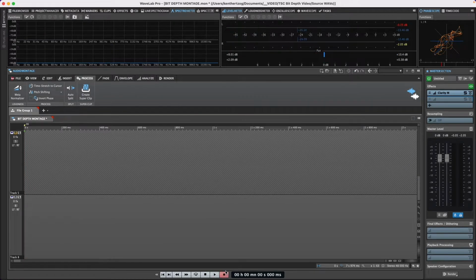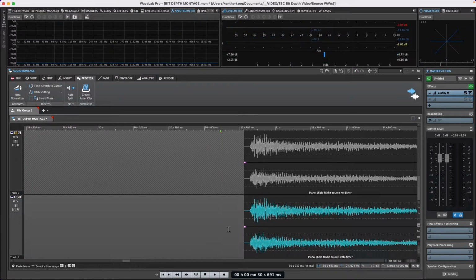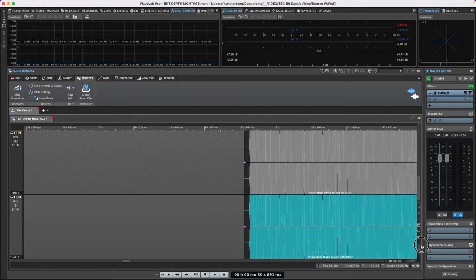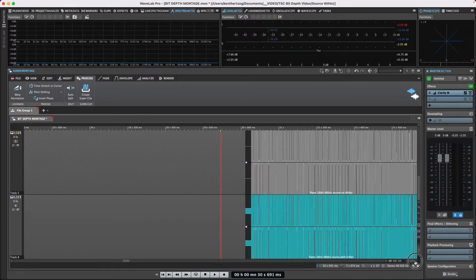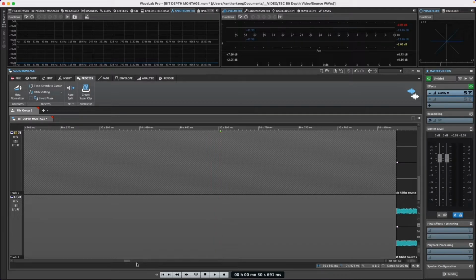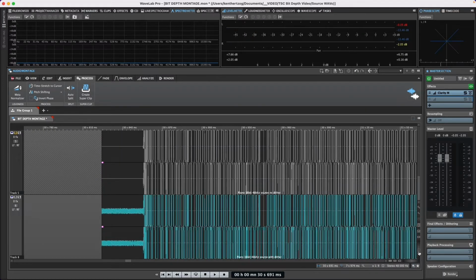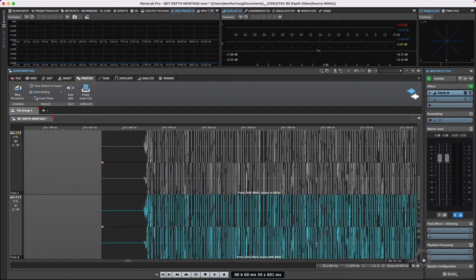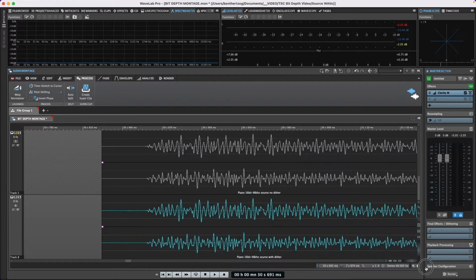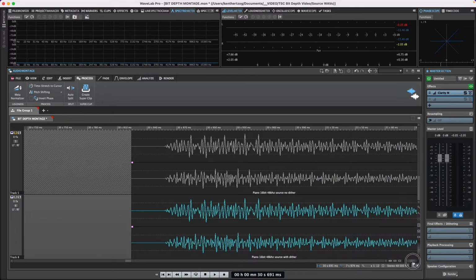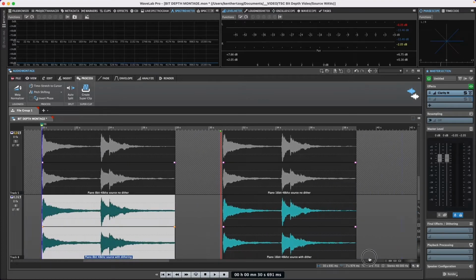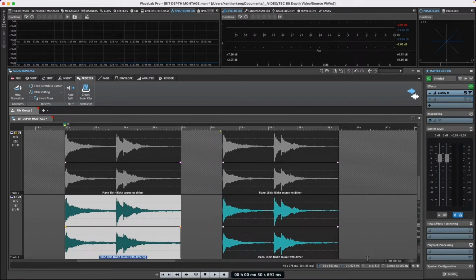That sounded great. And the beautiful thing is the dither is so much further down. Look how far I have to zoom in now before the dither becomes visible in the waveform. You really got to get in there because it's so far down now at 16 bits. So while it's not nearly as noticeable, it is still very important when you are lowering your bit depth resolution to add a low amount of dither.